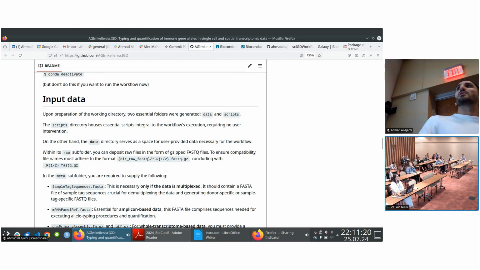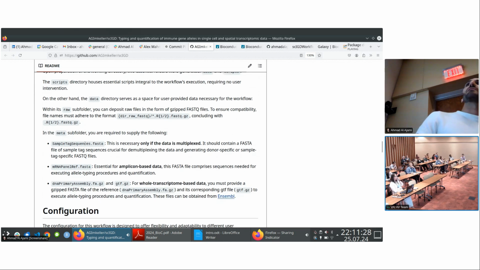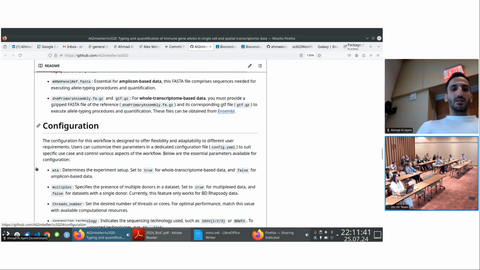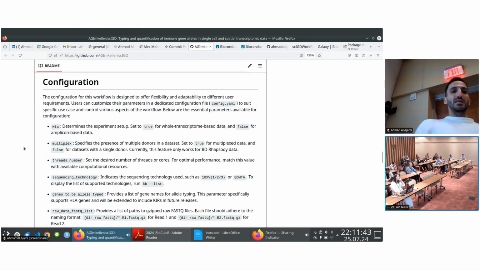And as I said, it's pretty much gzip FASTQ, so raw data, and the reference as a FASTA file. And of course, if you have multiple donors, then it expects you to give it a sample tag sequence. Then it does the demultiplexing for you, because that's also a part of the workflow. And then, of course, as a Snakemake workflow, it has a configuration file.